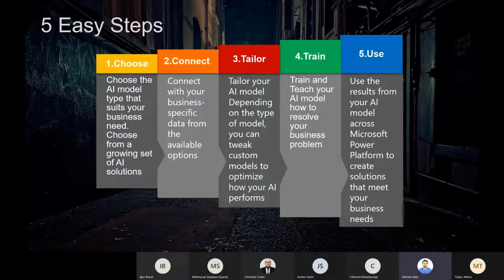Now do your adjustments, your tailoring: fine-tune it, customize it to fit exactly your needs. Now you have a model ready, time to train it. And Microsoft provides a set of backend services that take the work off your shoulders. After all these 4 steps, it's time to use it. You can import your model with Power Automate or Power Apps to your mobile and start using it. Great.